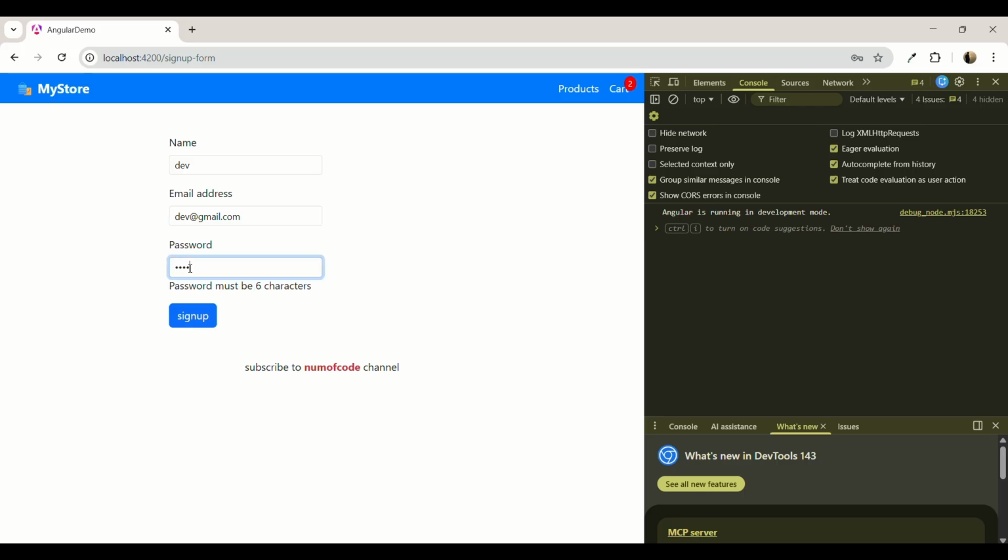Similar for the password. Then click on the sign up button. So we use a signal to create a form using a signal.